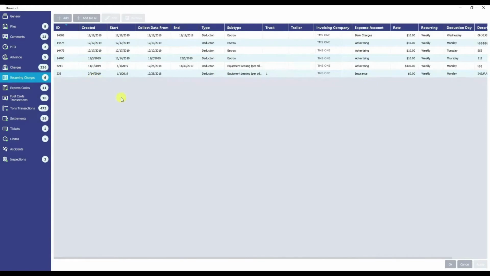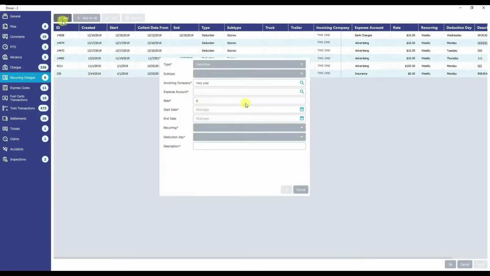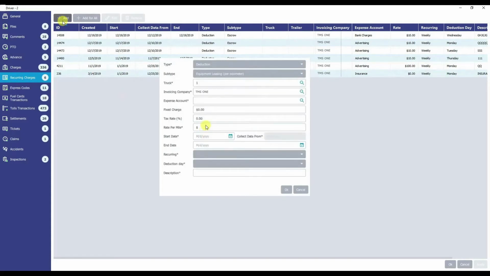An additional change that we have as well is we added an additional option to go into hundredths when putting in the rates. So if you needed to split cents, for example, like this one, we would do 14.5 cents per equipment leasing, whereas previously it would only allow for that whole number of the actual cent. So now you can split cents in terms of a deduction.